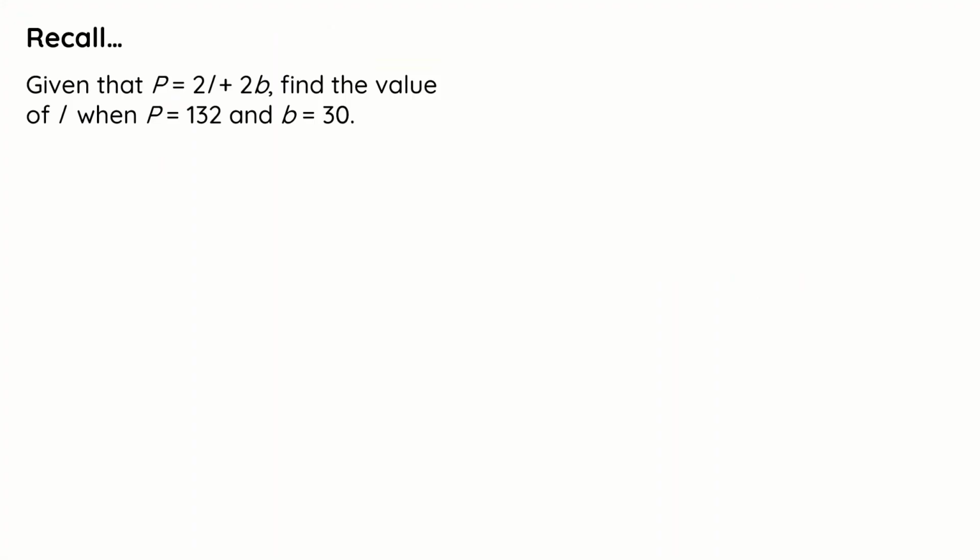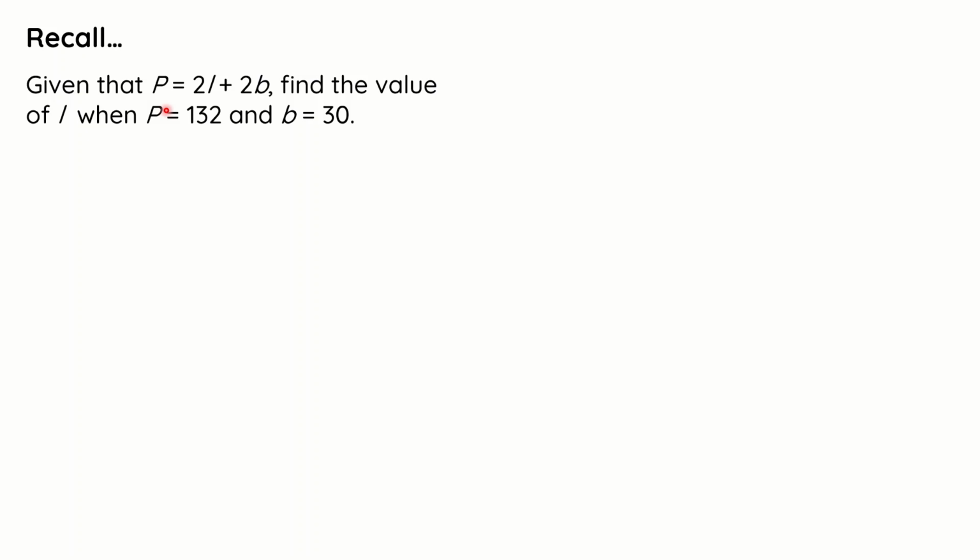So we will begin by taking a look at this example, which you might find familiar because we have done something similar back when we were in Sec 1. So in this question itself, we are given a formula. I am not sure whether you find this formula familiar. It is actually the perimeter of a rectangle. It doesn't matter whether the formula is something familiar to you or not. We just take it as a formula for us to manipulate for later on.